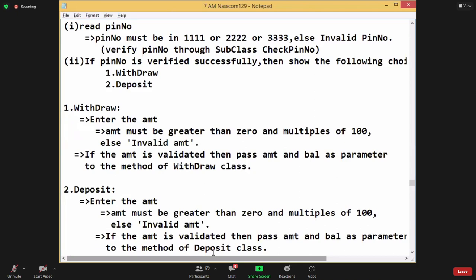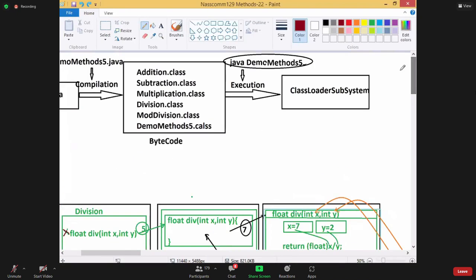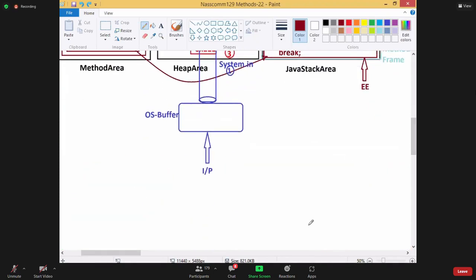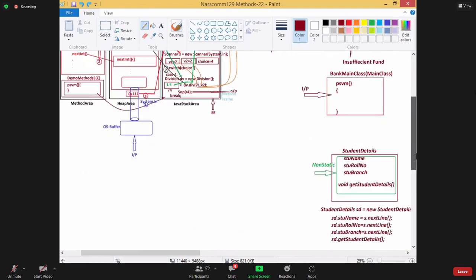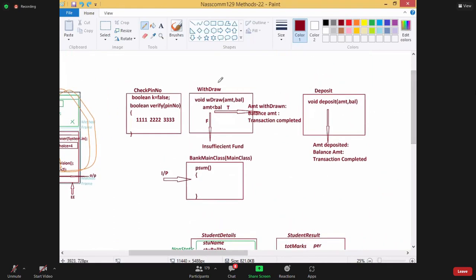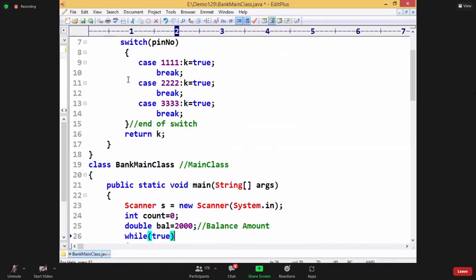For this, I want to take one class, withdraw. I want to take one class withdraw here. I had a class withdraw now here, right? So this withdraw class, now I am taking one class.